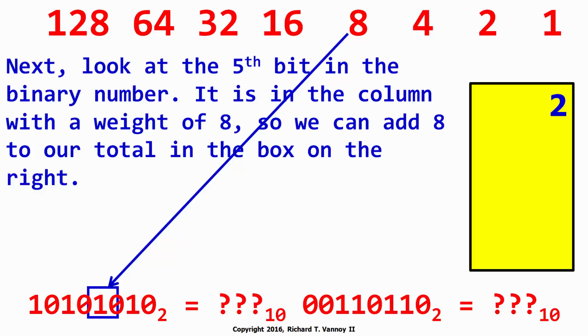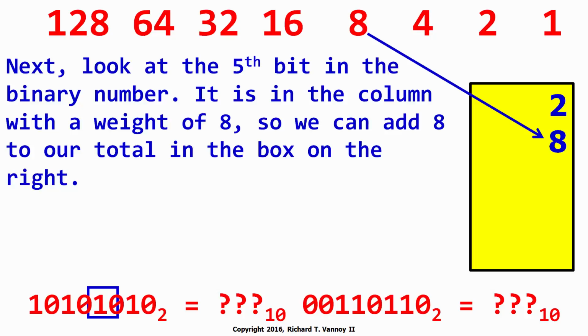So here's a 1. Now, this 1 is located in position 4, if I'm counting from the right, 1, 2, 3, 4. It's the 4th number over from the right. It's a 1. Well, what's the 4th number at the top of the page? It's an 8. This 1 represents the column weight of 8. So that means there's an 8 in our number that we have to add. So we're going to add that 8 to our total. So far, we've got a total of 10. We're going to keep going as long as we have 1s, and we'll eventually get the correct total that'll give us the sum of all these numbers, therefore, what its decimal value is.